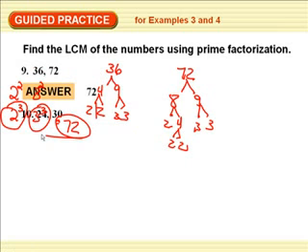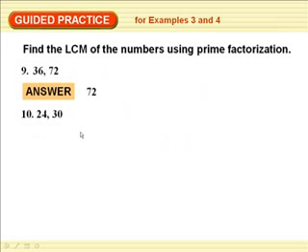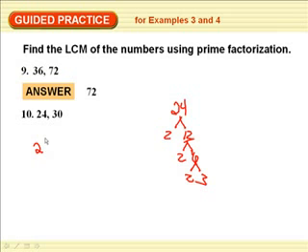There we go. Let me erase. Okay, ask if you're not sure. I'll do some of them with you. Let me do these over here so I don't write over the answer. 24 is 2 times 12, 2 times 6, 2 times 3, so that's going to be 2 to the third times 3. 30, and you might get to where you can do the prime factorization in your head.